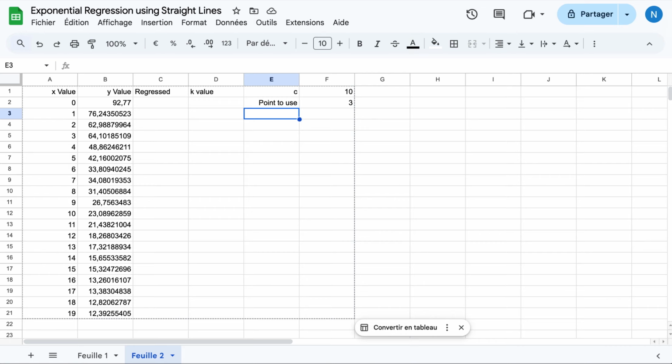And then we need to work out our a value. Our a value is basically the first value, because that's where it crosses the y-axis, subtract whatever the asymptote is.